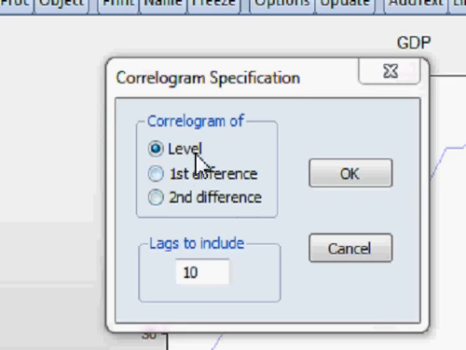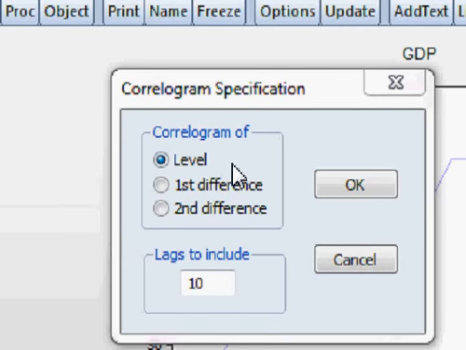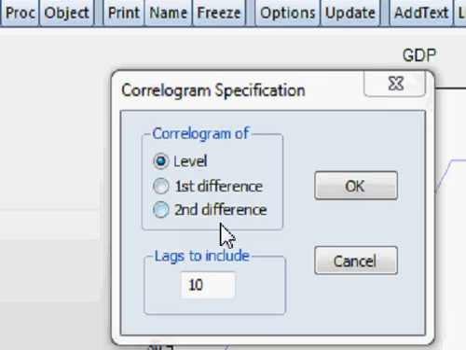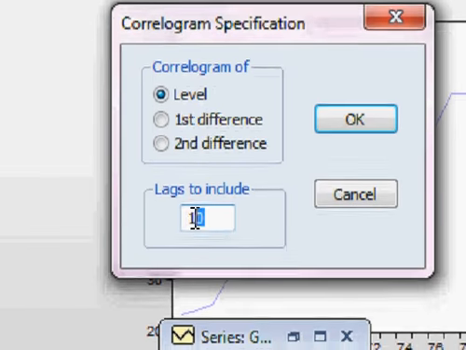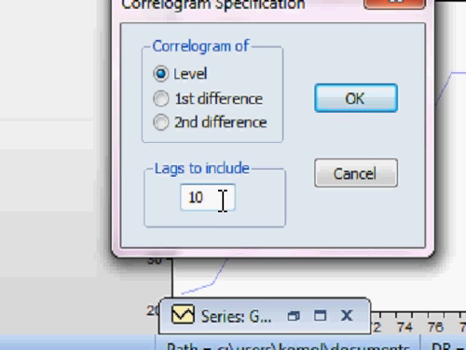But here first I choose at label, meaning the original data that I have. And here I choose lag 10. Why?